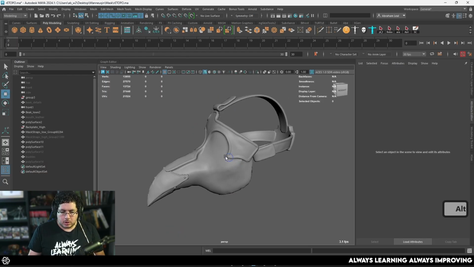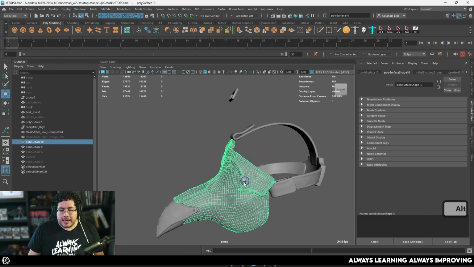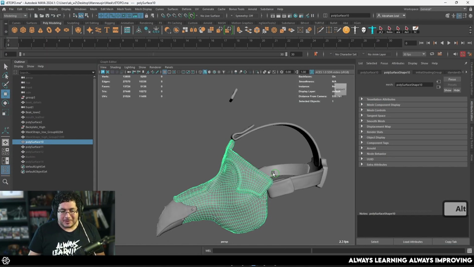So let's start with UVs. What the hell are UVs? Well, in order for us to be able to texture this asset right here, we need to create a map that's going to hold all of those pixels and map them to specific areas of the mask. Now, we're not going to be using this mask many more times, don't worry.